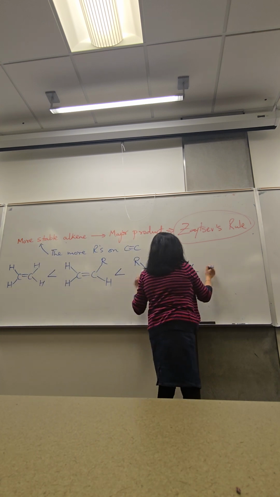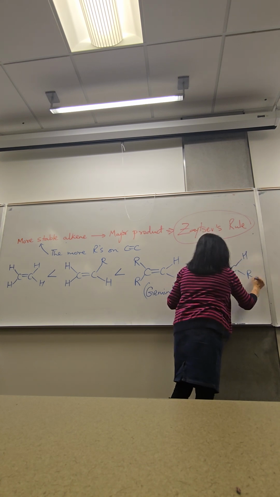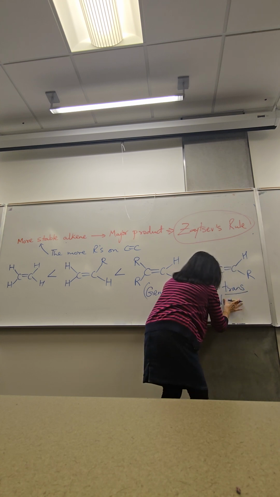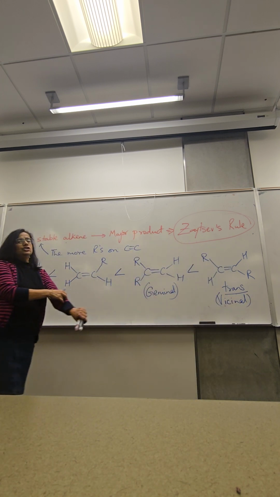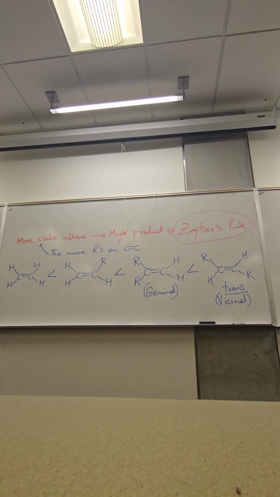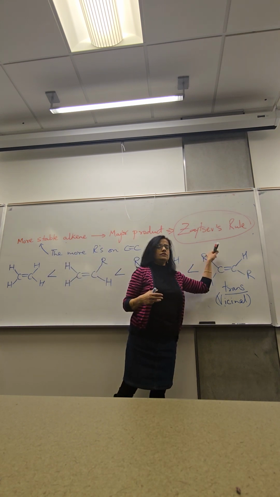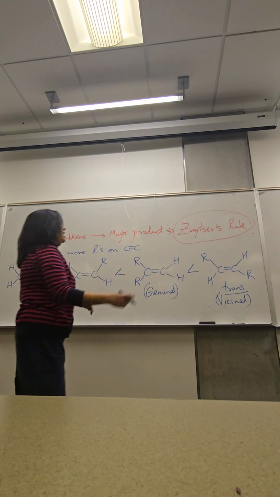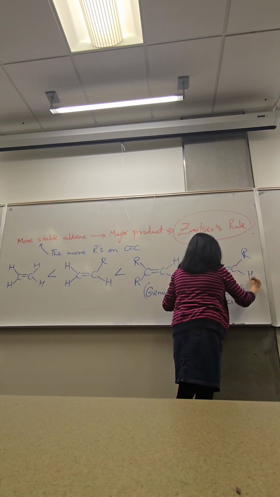Then comes another one, but it's not geminal, it's called vicinal. Vicinal means on adjacent atoms. Geminal is if 2 things are on the same carbon. If the 2 things are on adjacent carbons, they are called vicinal. So the 2 R's are on adjacent carbons, so those are vicinal. Trans because those are opposite each other. Oh, sorry, I made a mistake. No, it has to be cis, not trans.